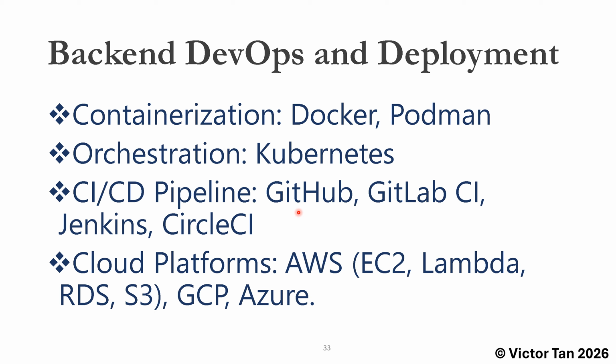Now, beyond the back end and front end development focus, which is the core aspect of full stack development, you also need to look at what we call DevOps, which is how you deploy your application and get it out to your customer as quickly and efficiently as possible. With respect to this, you have containerization platforms, which allow you to put your app, either your backend app or your front end app, into a container, an isolated environment, to allow you to deploy this app in a systematic manner, regardless of which platform you're deploying it on.